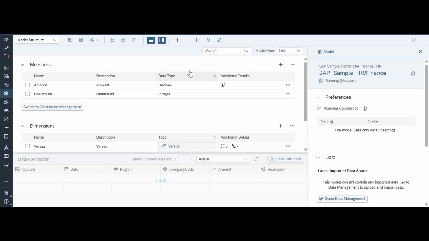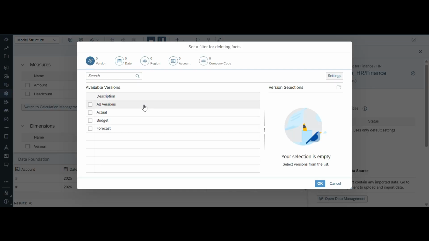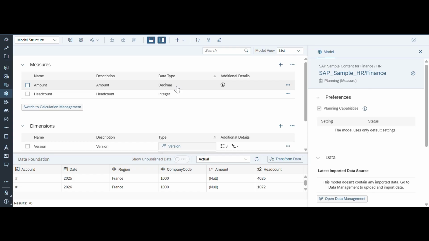How do you do deletion of fact data? You open the model, you click on delete facts, then you select a particular version and whatever other filters, and you delete the subset of the data. So this is one way you can delete data. But business users will not have such knowledge or access to go and open the model and delete the data. So it is necessary that you add this option already in your data action. In the background, it is getting executed. So that's how the delete fact step comes into the picture.